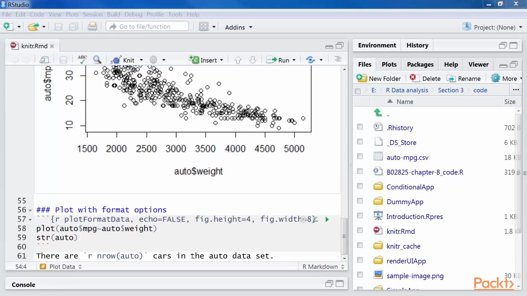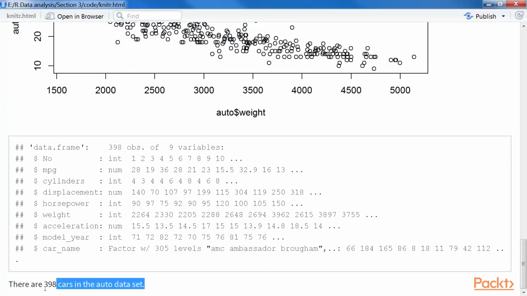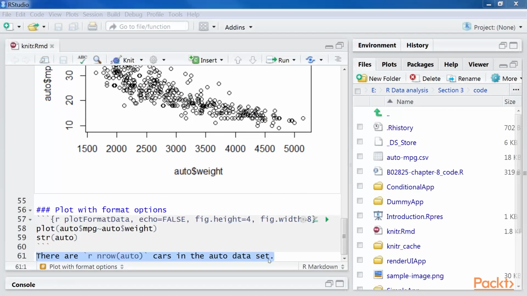Then we embed the code within a sentence by applying this command. Here's the output of the preceding command. This step illustrates how to embed R code inline. Initially, we enclose the R code between a set of single back quotes. knitr substitutes the output of the R command in place of the inline R code. Thus, nrow auto returns the number of autos and is included in the generated document.